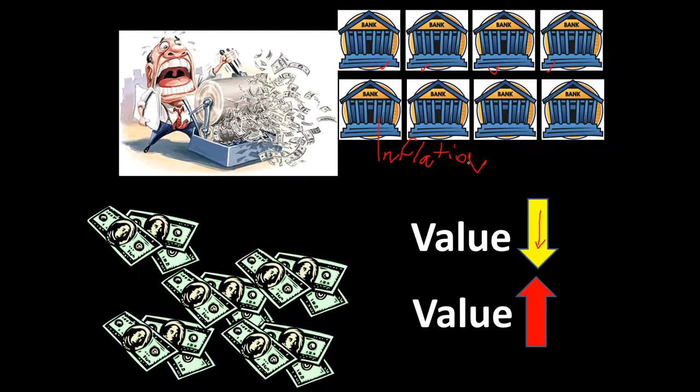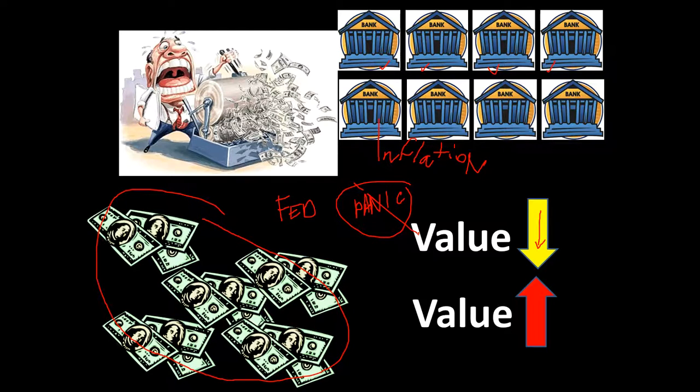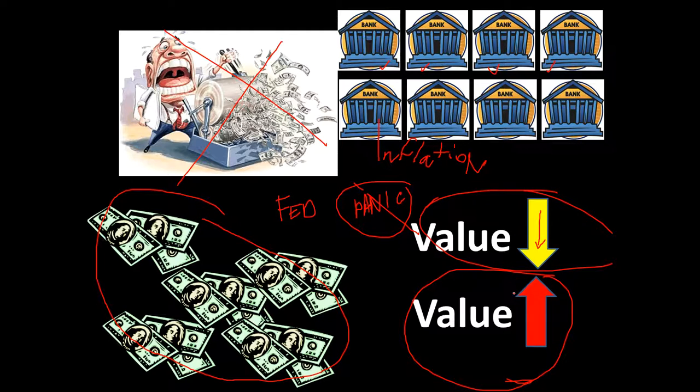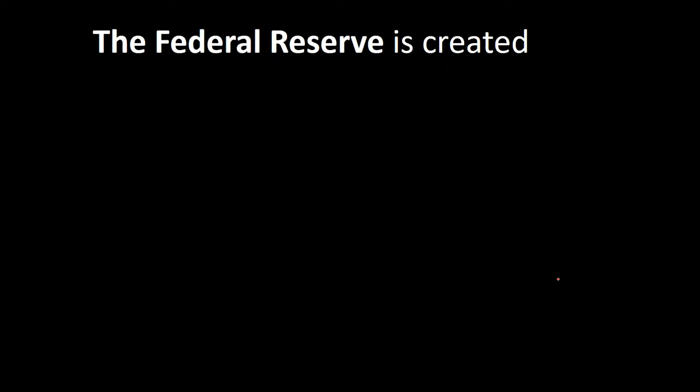And that's going to be the crux of the next conversation in terms of the Federal Reserve, which is what we're going to talk about, and that it will be created by Woodrow Wilson to control the supply of money to prevent panics. We want steady growth. And when we do have a decline, we want it to be quick, get it over with, and go back to growing. And we can do that if we control the supply of money. We don't get out of hand with the supply of money. We want the value to be high. We do not want the value to be low. So the Federal Reserve will be created.